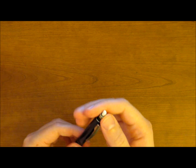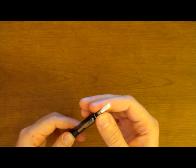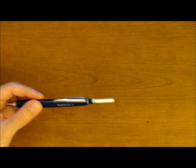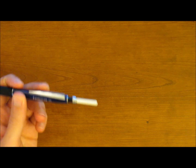It is a twist-up eraser. The eraser itself is PVC and latex-free, but I would have preferred if they didn't make it so thin. Still, they give you a good bit of eraser in there, so it'll last a decent amount of time. It uses the Staedtler 77 R60 erasers.